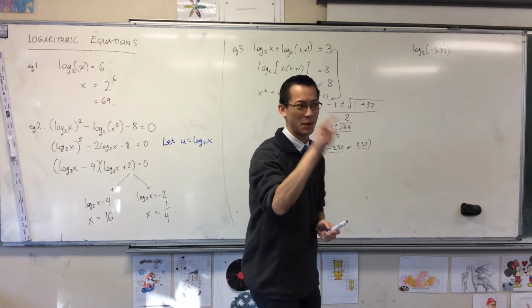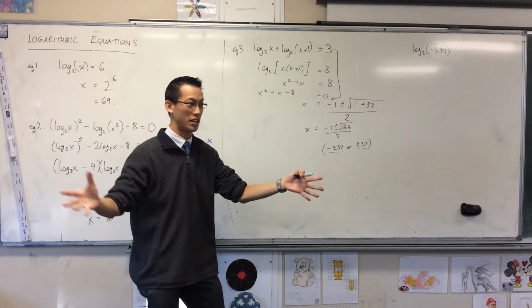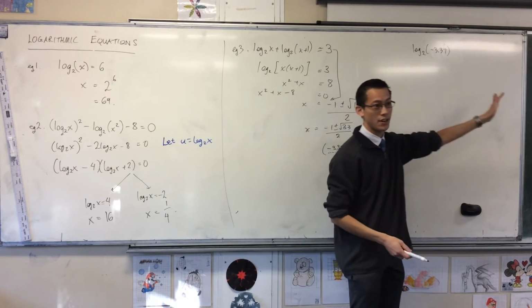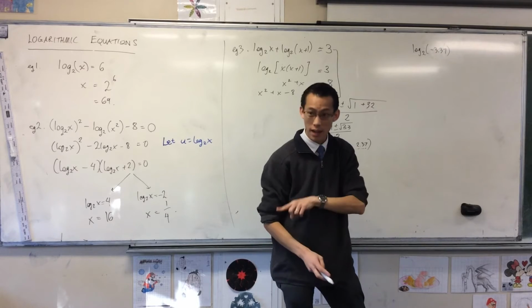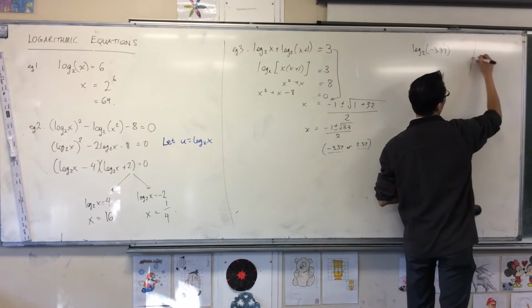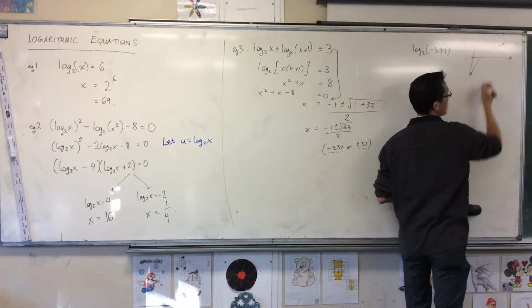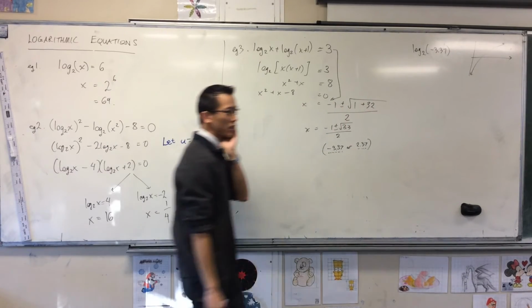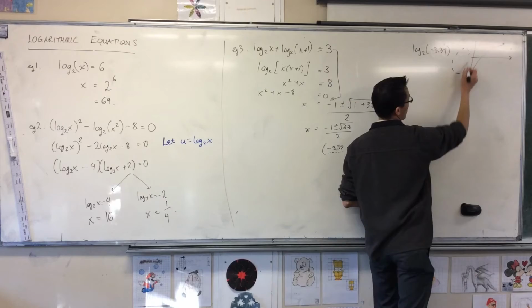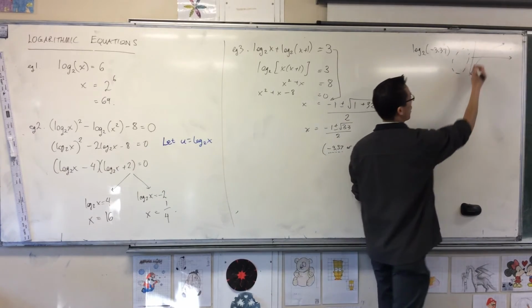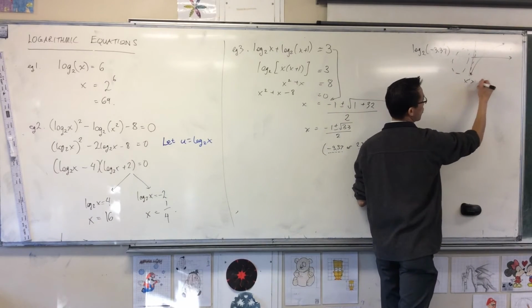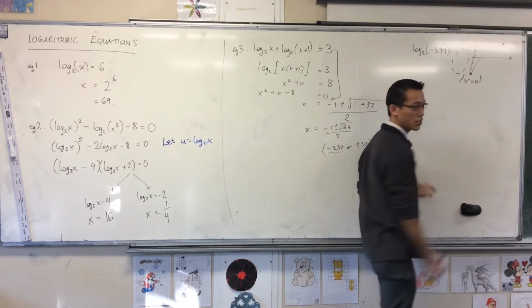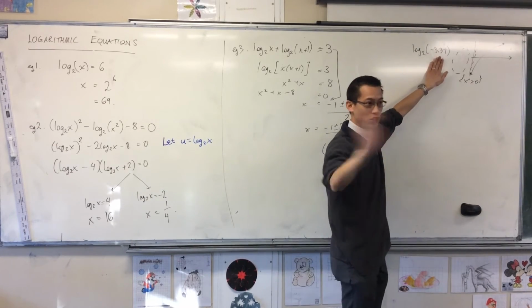Fantastic. Let me say that again, because the stock standard response, and maybe some of you were thinking about this, was you can't take a log of a negative number. And that is true. You can't take the log of a negative number because if you think about it, this is what the log curve looks like. And it's not defined over here. Nothing is over here. So you've got an asymptote here. So your x is greater than 0, that's your restriction, and this is less than 0, so you're busted.